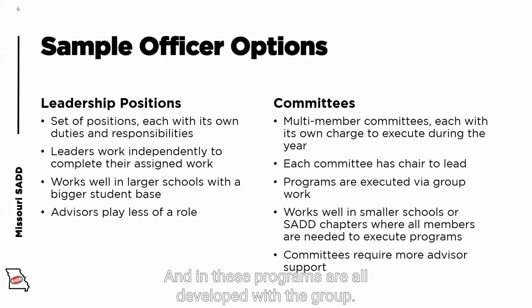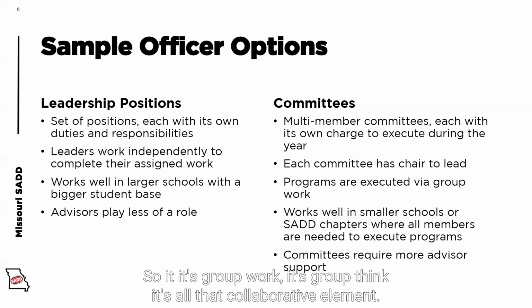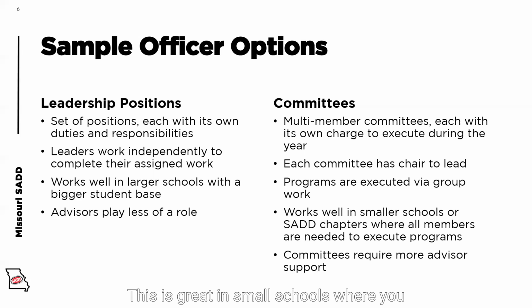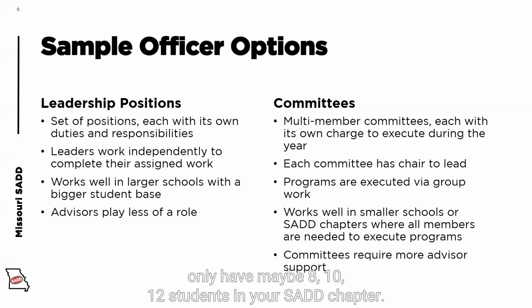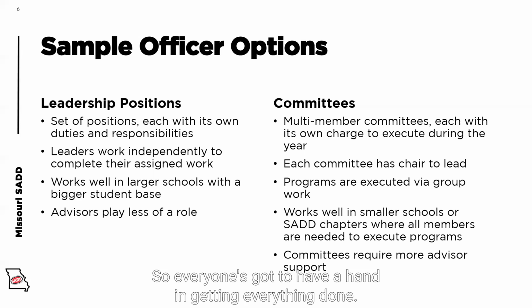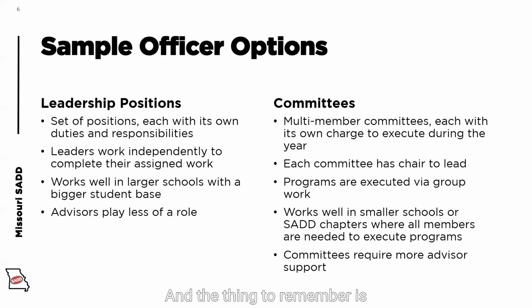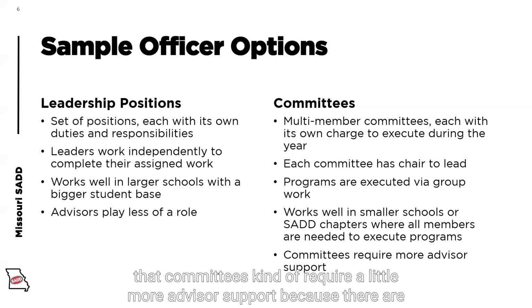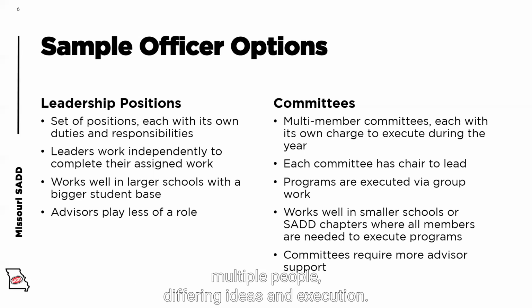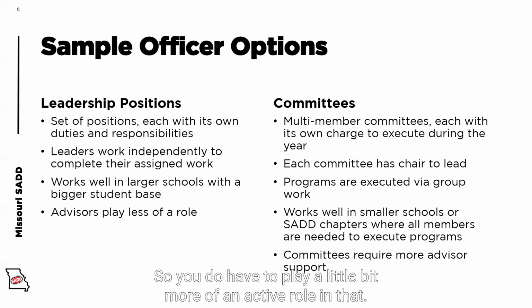And in these, programs are all developed with the group. So it's group work, it's group think, it's all that collaborative element. This is great in small schools where you only have maybe 8, 10, 12 students in your SADD chapter, so everyone's got to have a hand in getting everything done. And the thing to remember is that committees require a little more advisor support because there are multiple people, differing ideas and execution. So you do have to play a little bit more of an active role in that.